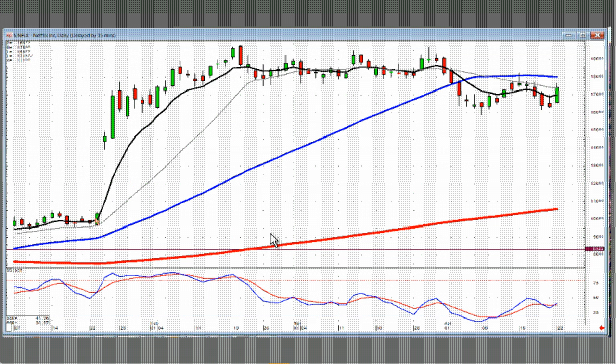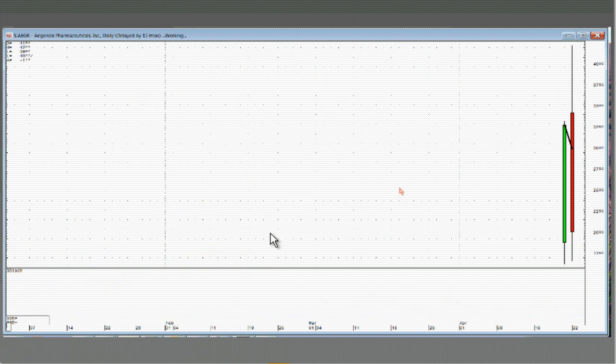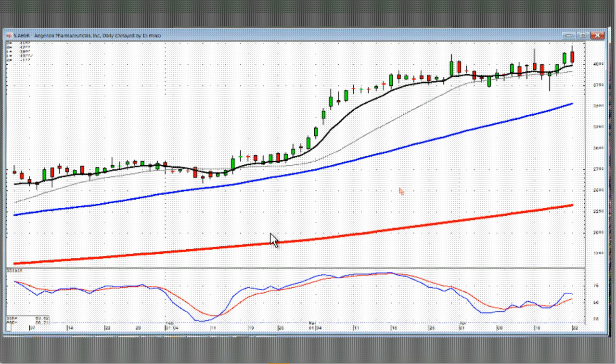Okay, some of the other charts that are looking good right now, and the nice thing about the chat room is people are identifying these during the day. This one is setting up. Now, it was looking better earlier today, but it's setting up that fry pan bottom, and notice what it's starting the uptrend with, a morning star signal. So this one you want to start watching, because if it starts popping back up and breaks out through this level, you're probably going to have a good, strong price move, probably along the magnitude of that price move right there.